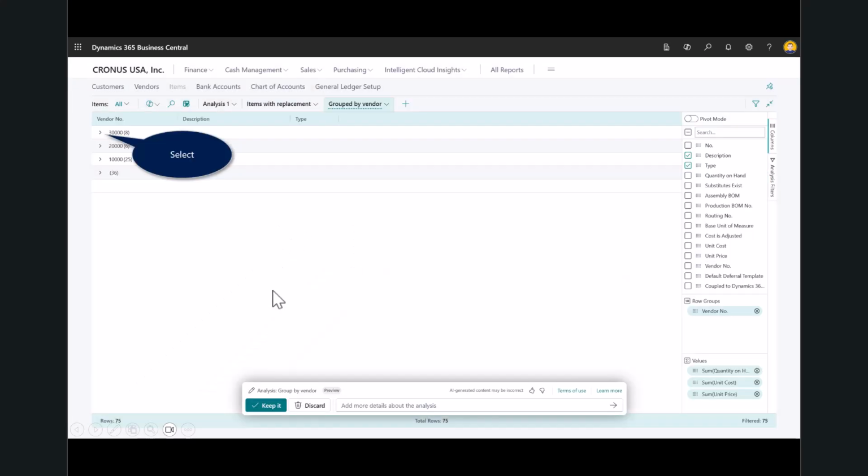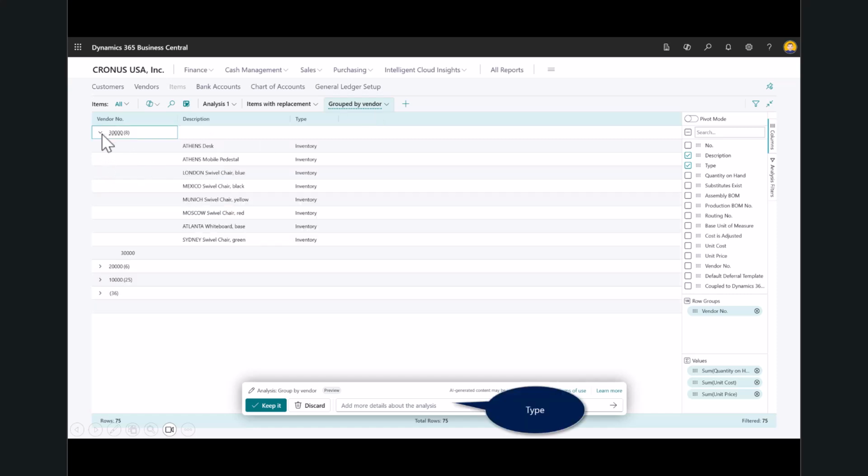on generate. So notice now I've got a second tab because I did a second analysis using Copilot. And you'll notice too that these dotted lines, because they haven't been saved yet, so I'll bring that up in a moment here. But notice if I select on here, I'm getting close to what I want to see, right? It's grouped by vendor, but I want to see the items by vendor.